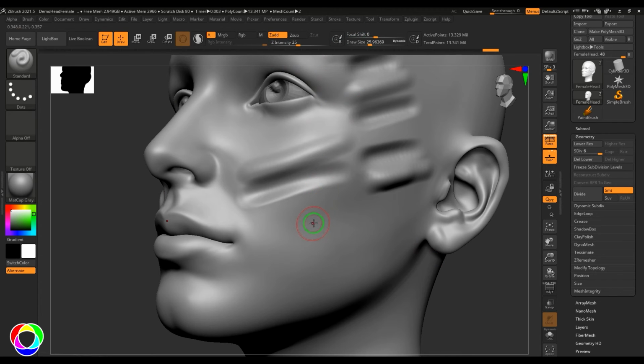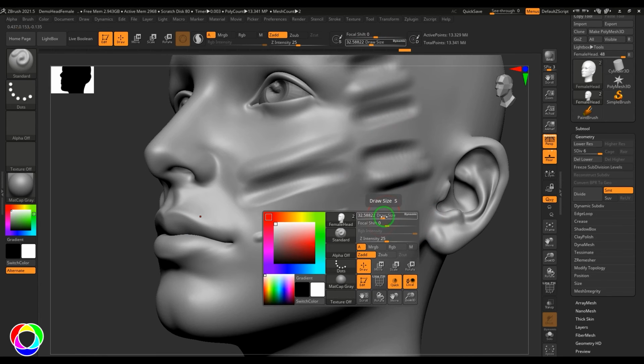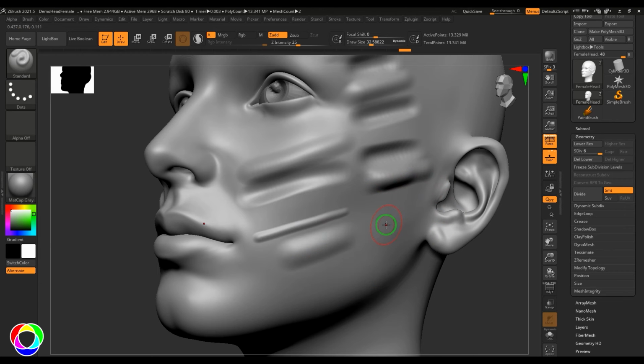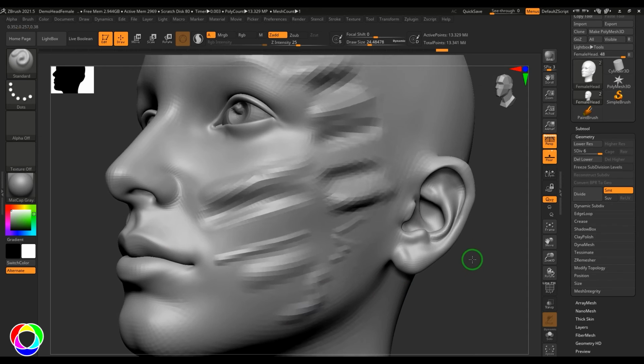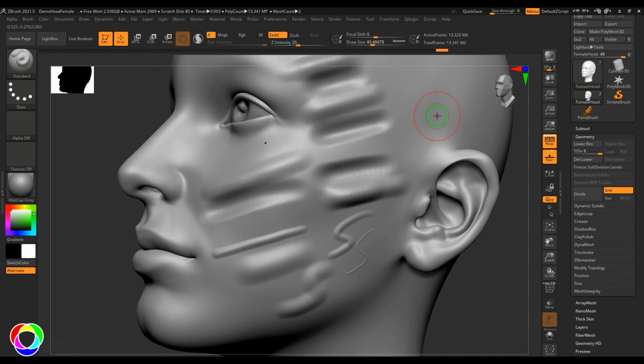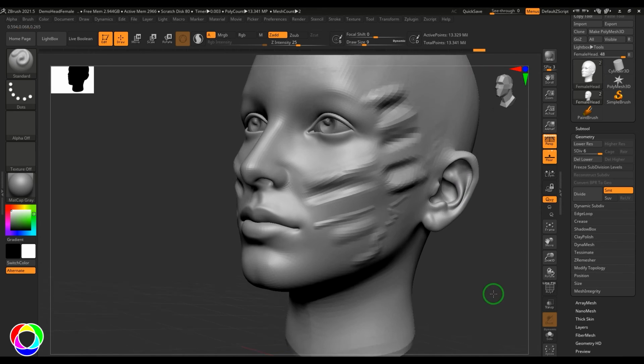Draw size is a slider or a numerical value which I can enter and then control the size of the brush there. So let's say if I have to increase or decrease the brush size, I can use that slider, or I can do the right click and then control the draw size here. You can also press S on the keyboard and then drag the slider and increase or decrease the brush size like that. You can use open and close brackets to increase or decrease the brush size, just like Photoshop. So you have all these ways to control the size of the brush.